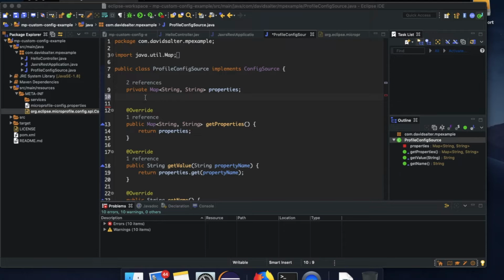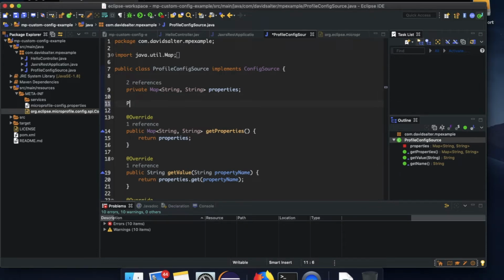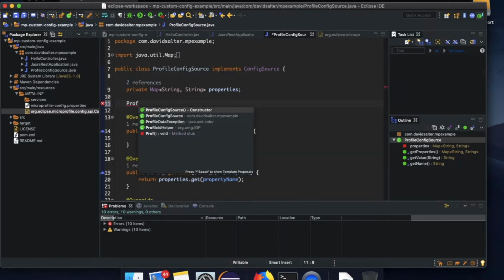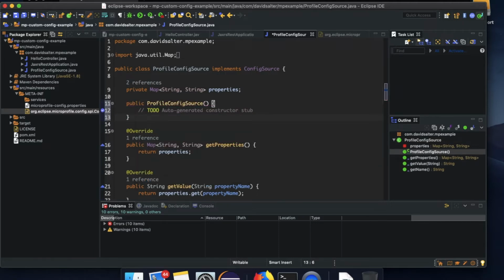So the first thing that we need to do is to add a constructor to our class so that we can load the properties up. We simply want to work out what the name of the file is that we're going to load, as we have different files, one for development, one for test, for example. So we'll get the profile name from a system property.